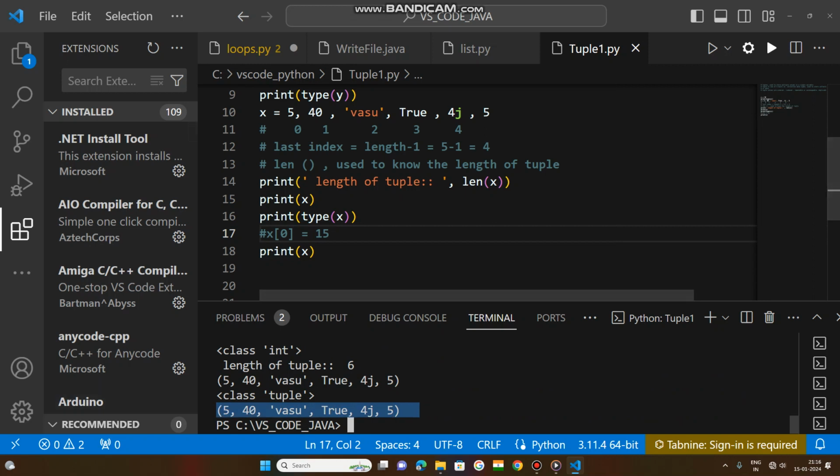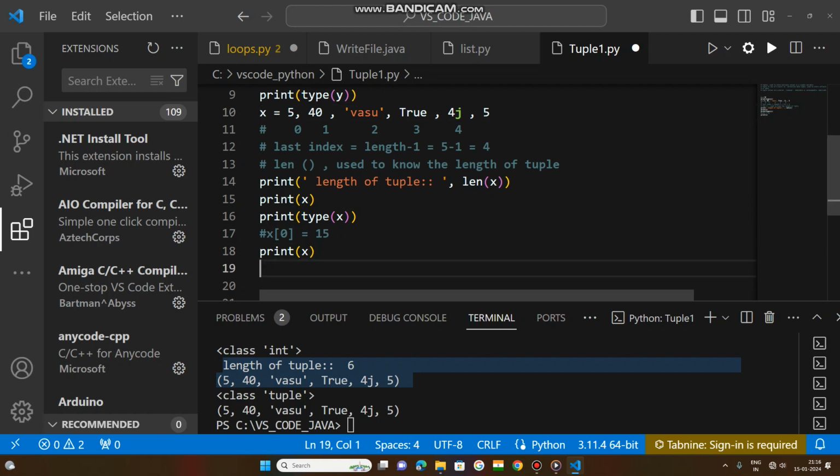Now as it is, your tuple is here. In a list we have used the append method to add something. If it is a list, let us see. First of all, we will try to append something to the tuple.